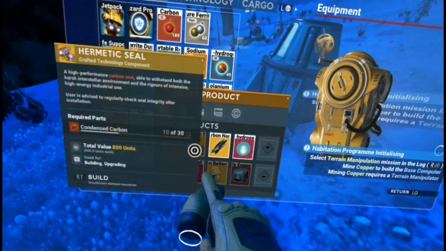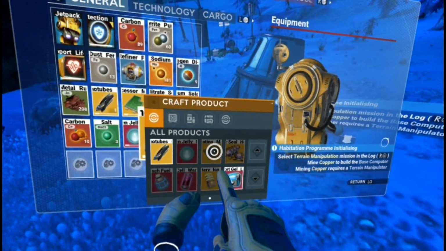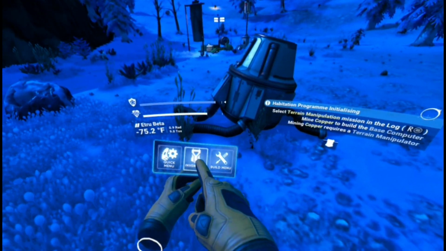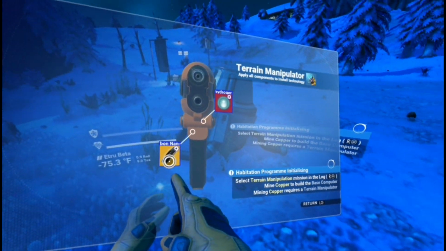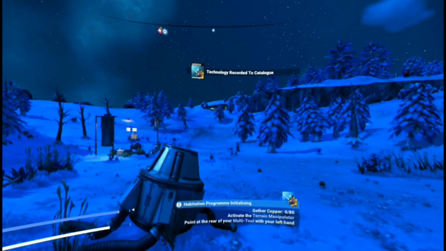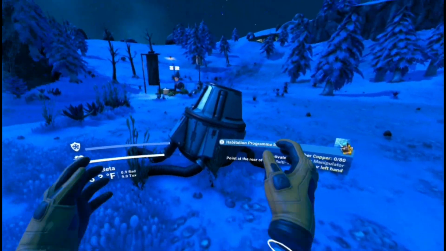Exosuit. Ground protection falling. Product constructed. Yep. I think I can do it right now. Multi-tool. That one? Technology installed. There we go. Alright, I did it. Yep, now I can go get copper. Alright, I'm gonna leave it here now.